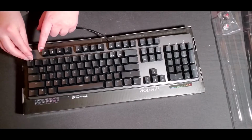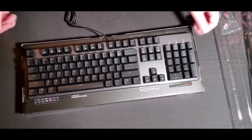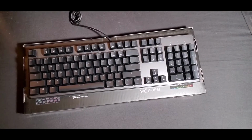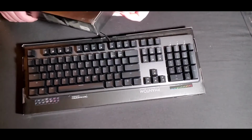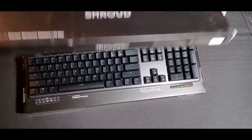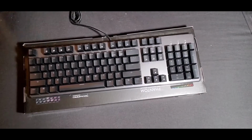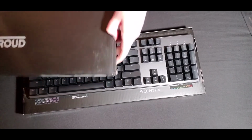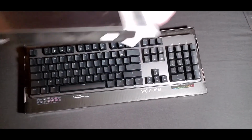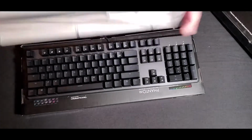I definitely would agree with the sentiment that it's a pretty decent keyboard for its price point. It's hot swappable. You don't have to worry about soldering or desoldering if you want to change the switches at any point, which is great, because it's more equipment that you have to buy. It's more stuff you have to learn. And so I like the simple functionality of hot swappable in case that's something I want to do in the future. At the moment, I'm not super fussed about the switches. Maybe I will be eventually, but right now that's just not my priority.